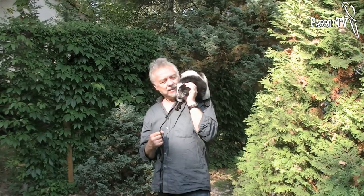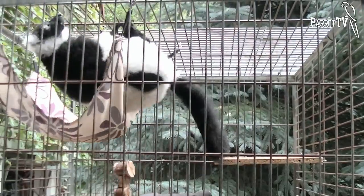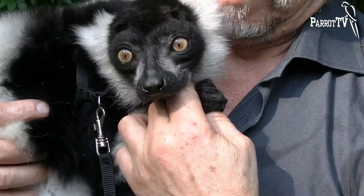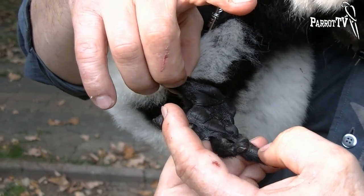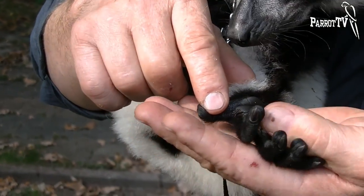You could hear a characteristic sound made by these lemurs, which sounds a bit like a laugh. Well-formed limbs with opposable thumbs allow them to perform manual operations as precisely as humans. Show me your claw! Their highly-evolved palms are adapted to perform various, even complicated, operations like eating with hands.